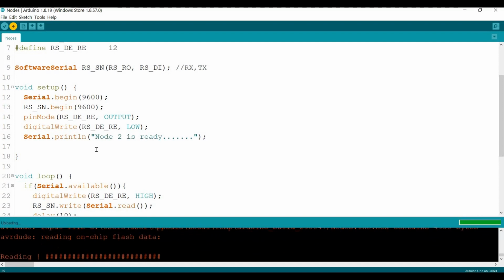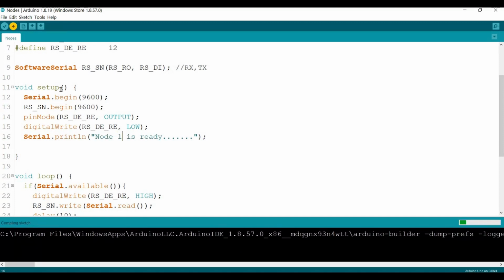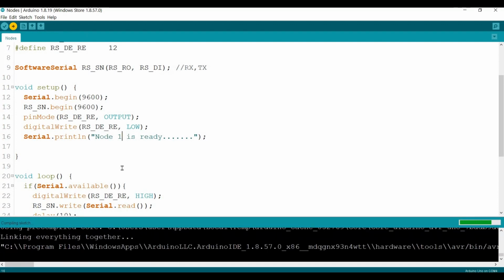Okay. Reading, done, happy, done, thanks. So now let's go to node number 1. Node number 1 is ready. Upload. Okay, guys, so here I've learned something new. Don't be too confident about your code the first time. You might expect some mistakes. That's for sure.